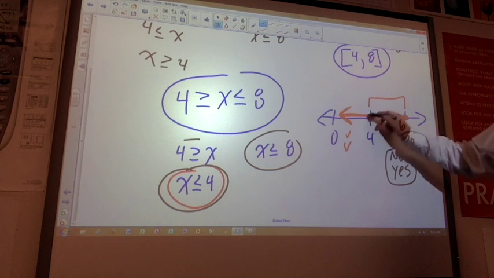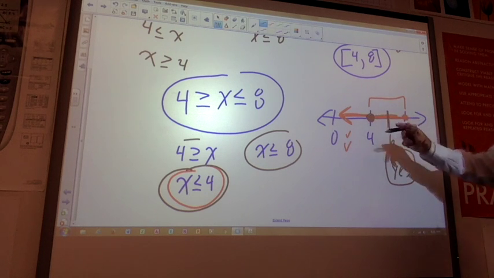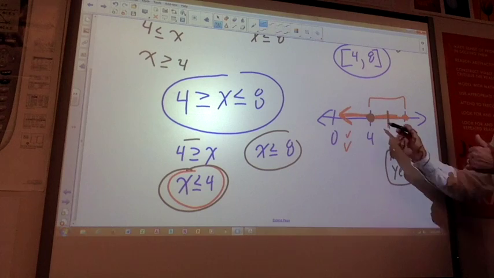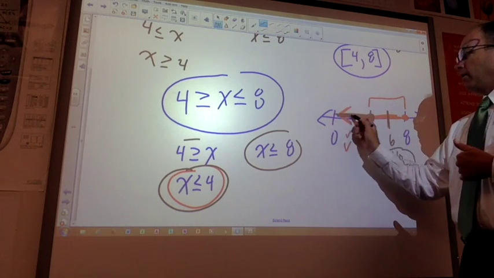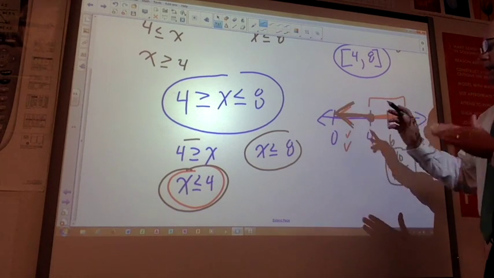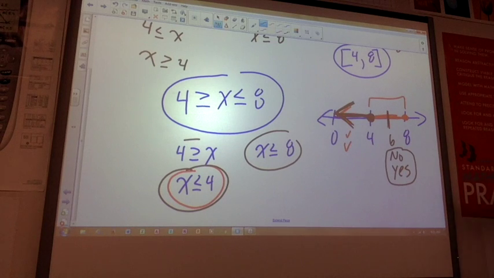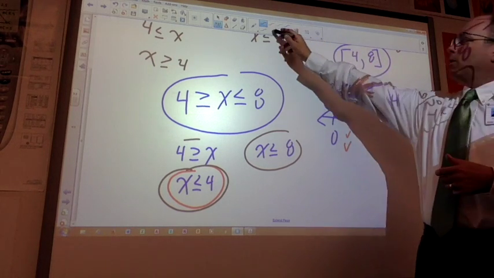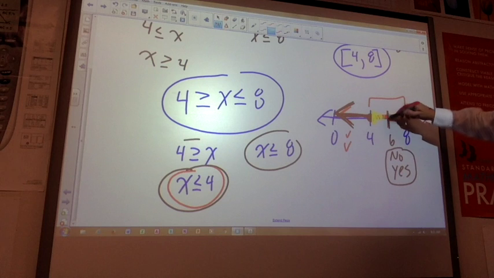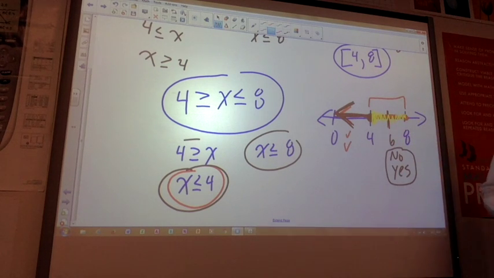So I'm going to start here, because anything this way is not going to work. And this is what my line looks like right now. Okay, so let me pause before you get there. Wait, I don't get it. Okay, if I pick any numbers that fall in this region right here, it won't work on both of them.